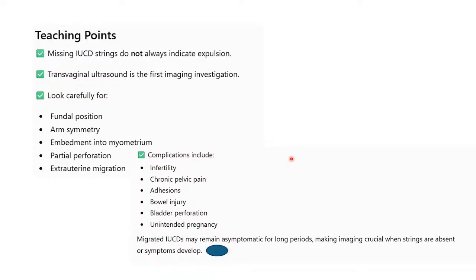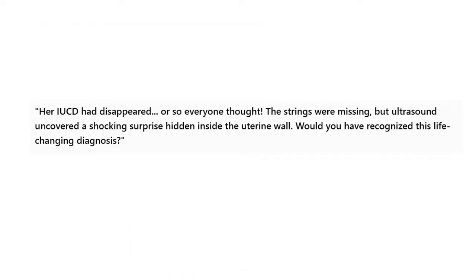So you must be very careful so that we mitigate all these types of complications that we can come across. So the IUD had disappeared, or so everyone thought. That's what the doctors will be doing because they couldn't localize it. The strings were missing, but ultrasound uncovered a shocking surprise hidden inside the uterine wall.